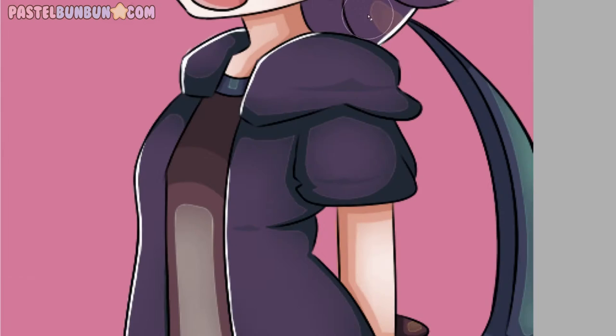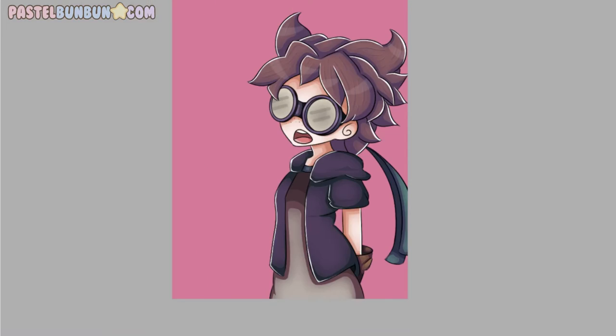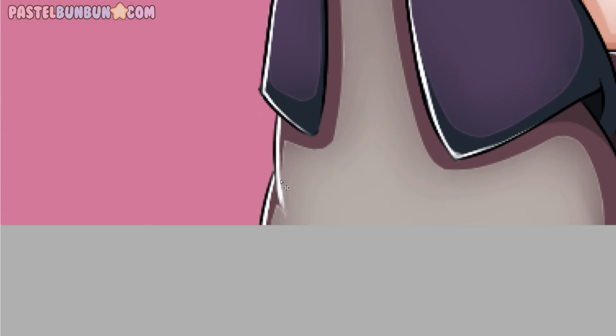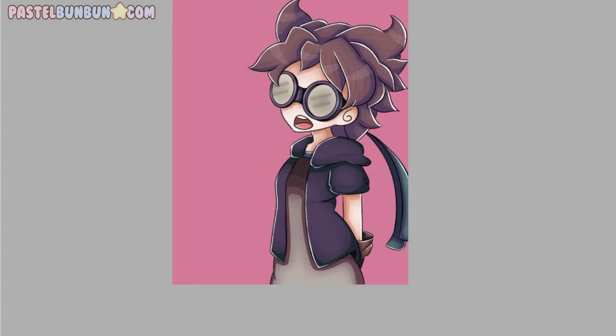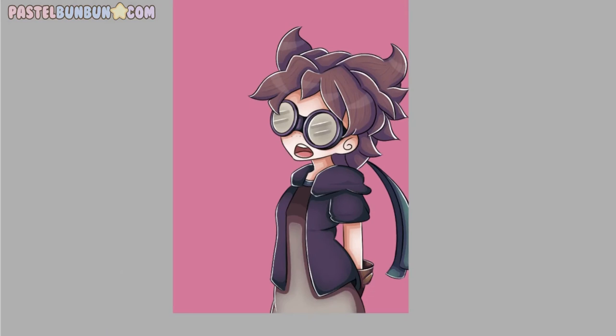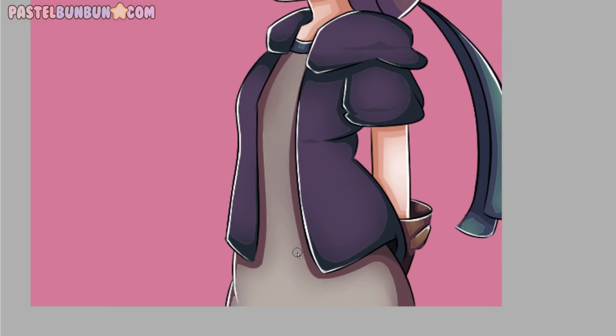Other than all that stuff, things are actually coming together in my opinion. Everything that I'm doing, I really love doing. It just takes a lot of time and some time management and balancing, but it's all worth it. I definitely love everything. So that's pretty much it. I hope you guys like this drawing.